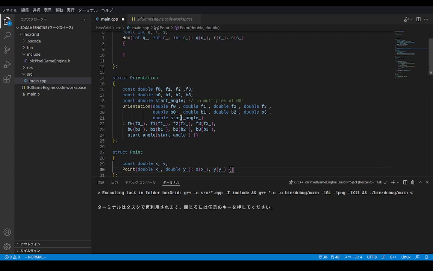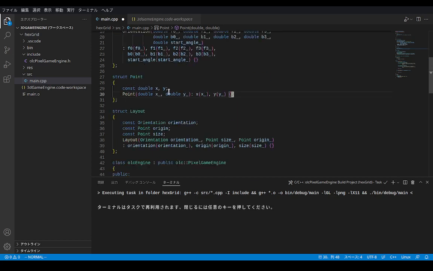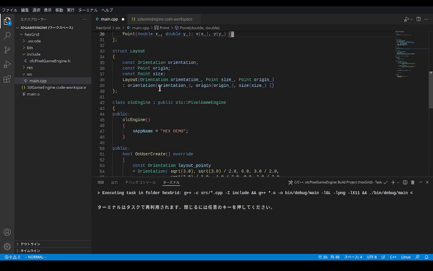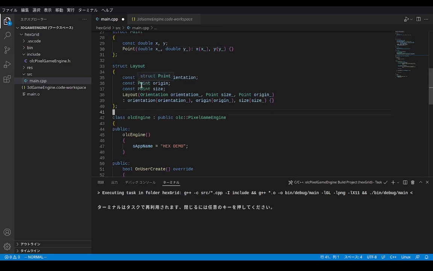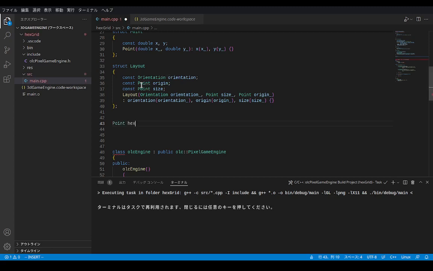So I'm going to do that for the time being, but it may not be the case. In fact, no, it definitely isn't. I'm just going to define it on its own. So I'm going to go down here and just give it a bit of space. And this is going to return a point because it's the point on the screen. And I'm going to call it hex2pixel.